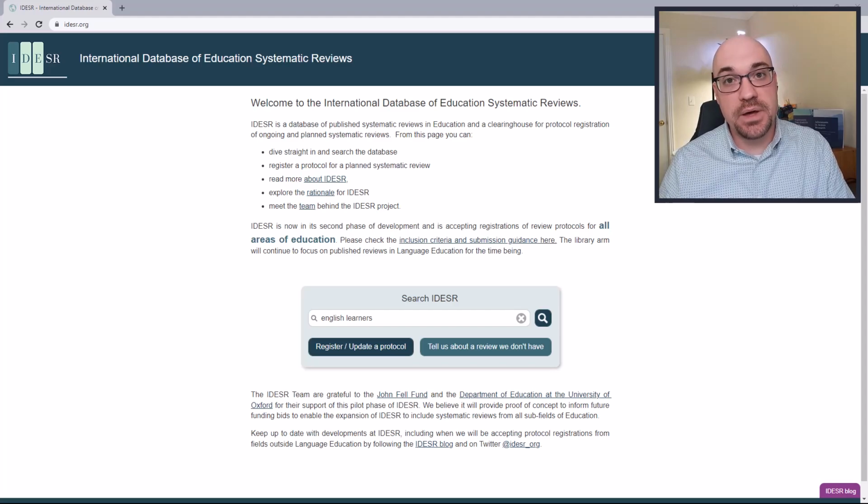And so unless it was published open access, you're not going to be able to access it directly through this database. You're going to have to venture through your own database access, whether that's through your library, through your university, or if you have direct access to a particular journal or subscription database. You'll have to go those routes in order to actually download these systematic reviews a lot of the time. Let me show you how it works.